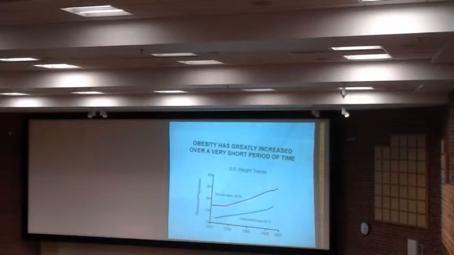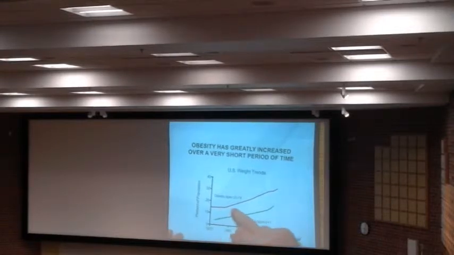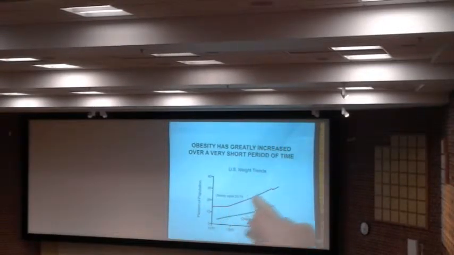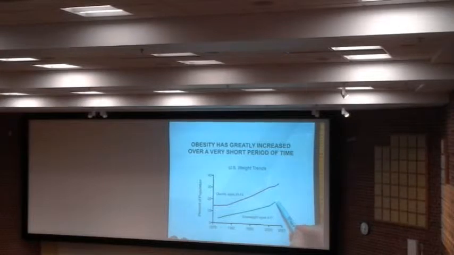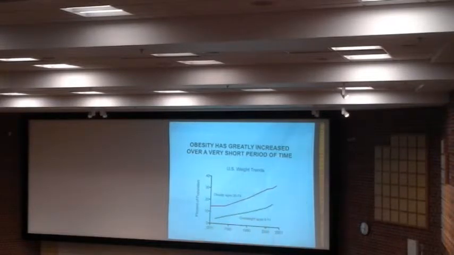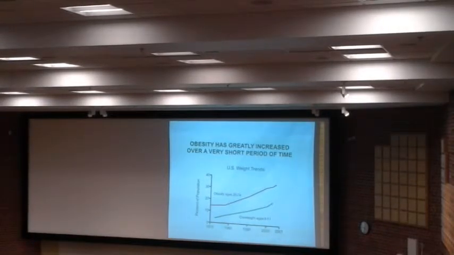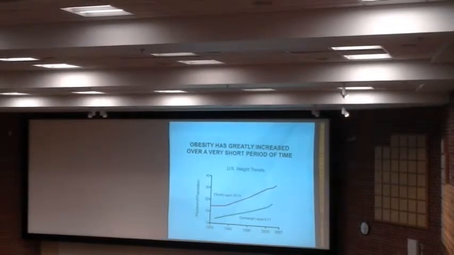Your parents' generation had much fewer obese people in it than our present, well, not necessarily the generation, but at that time, the adults were much less obese. And in regard to what we were talking about before, about childhood obesity and the early onset of puberty, the incidence of childhood obesity is increasing at even a more rapid rate. Okay? So there is no doubt that the incidence of obesity is increasing.